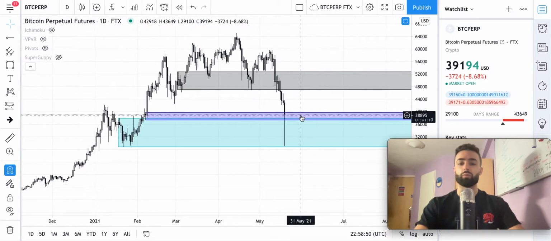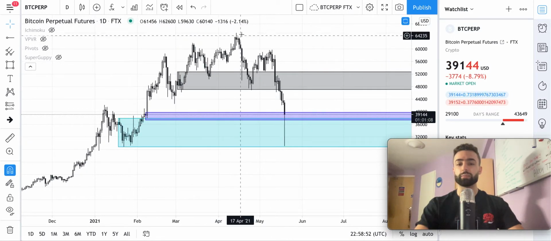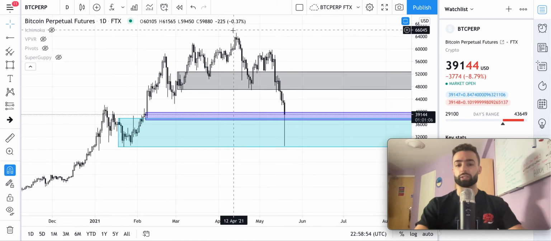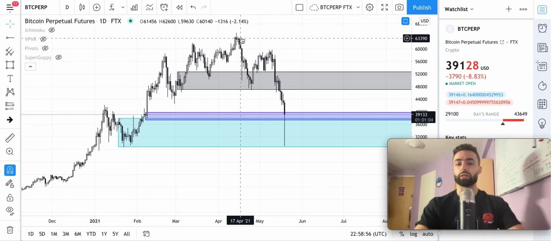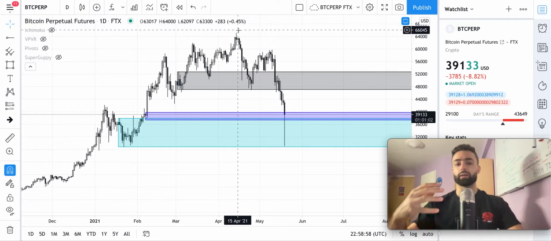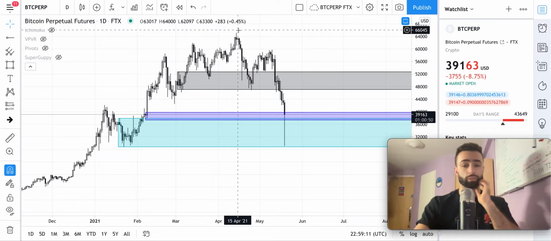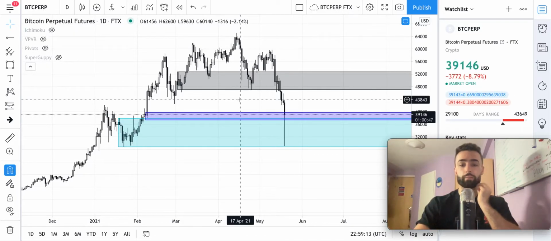And so you need to be aware that this might be the top of this market. This might be the top of this market cycle. So you need to be aware of that as a trader or investor and make decisions accordingly. Are you okay with holding the positions that you're in for potentially years? Who knows how long the bear market can go. So it's important to keep that in mind.